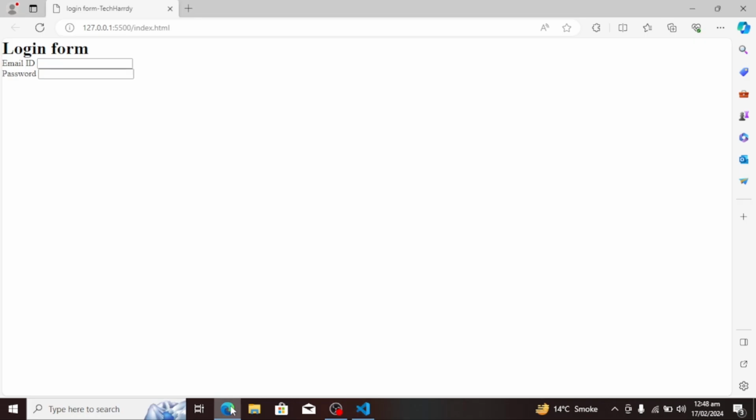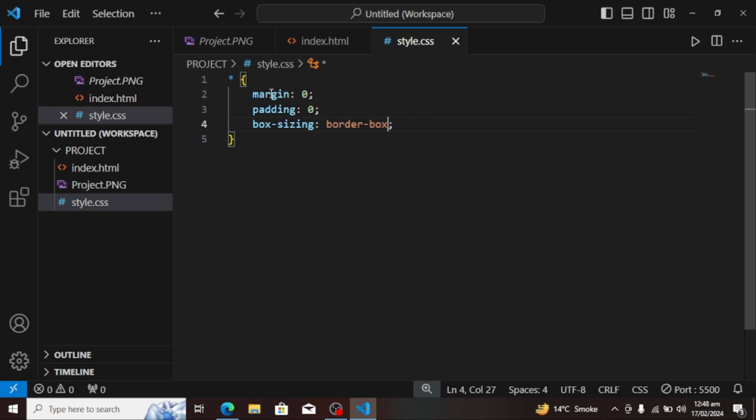Let me show you this. Now see, there is no space between the elements. Email ID and password have no space between them. Login form and email ID have no space between them. This is because of margin and padding. What does the padding do? It removes the space between border and actual element. So that's the functioning of padding and margin.